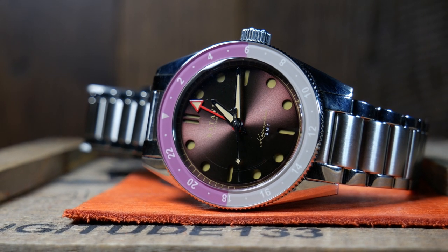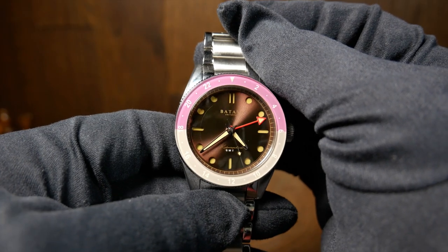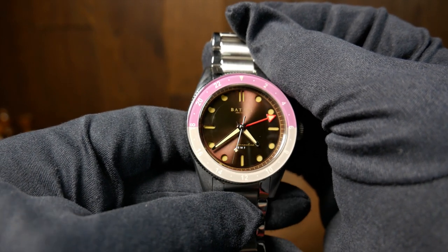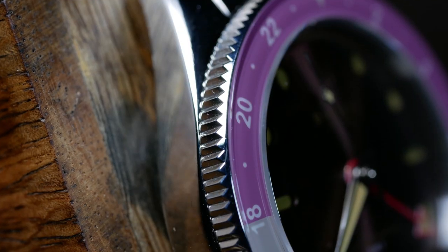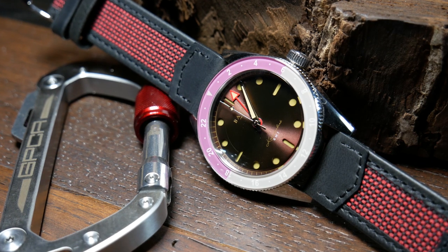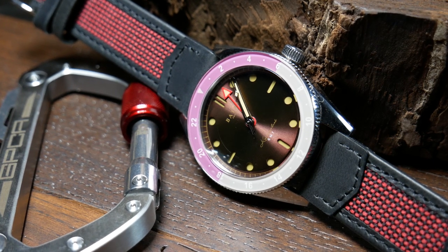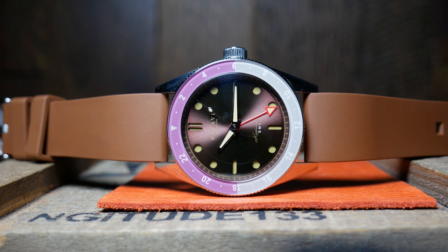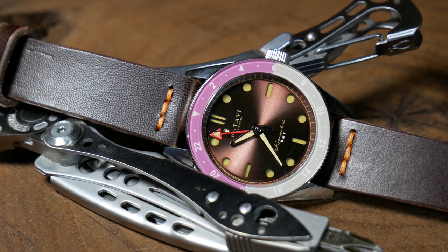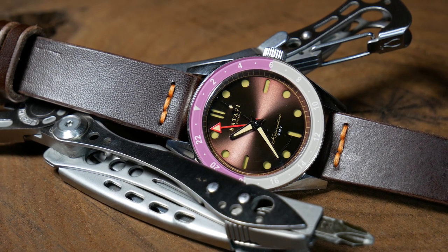As beautiful as this case is, when you look at the watch as a whole it's really playing second fiddle to the vibrant colors coming out of the dial and bezel. The bezel is both one of the Cosmopolite's greatest assets and liabilities. Its strengths are a coin edge and a lumed sapphire-covered insert. This Los Angeles version has a purple — maybe fuchsia — top with a gray bottom. While it's beautiful to look at, these vibrant colors are also a potential weakness, because not everyone is going to want one.